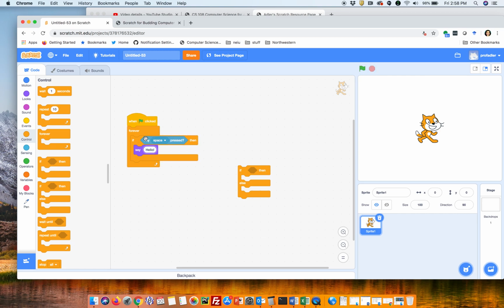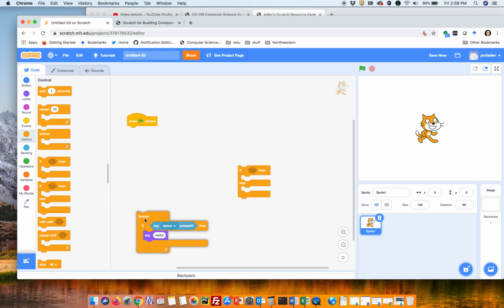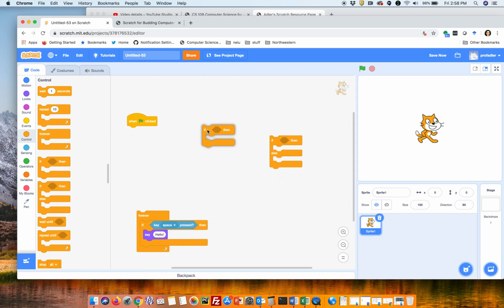Okay, so I want to talk about conditionals. We have, this is code for later, an if and an if else. Now the if is: if some condition is true, do whatever we place inside the if. And if else is: if the condition is true, then do whatever we put inside here. But if it's false, else, if it's not true, otherwise, do whatever is in the else.